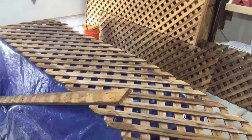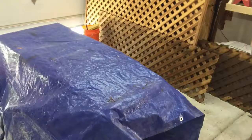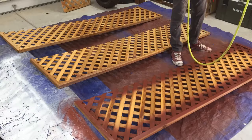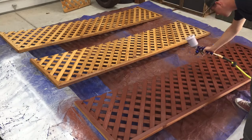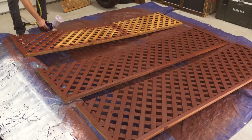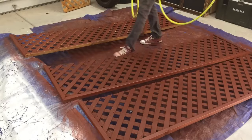We didn't want to spend a whole lot of money on this project, so Brandon found some pieces of lattice on Facebook Marketplace. He brought them home and removed the borders from them. We were not able to find enough lattice to fill the whole yard, so Brandon had to go to Home Depot to buy some four by eight foot lattice. We did try to sand the old lattice down, but the paint was not coming off, so we ended up just painting all of it — both the old and the new lattice.